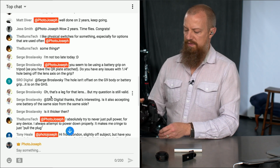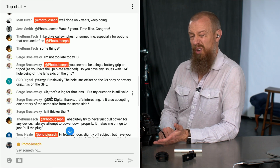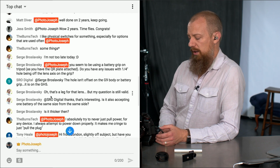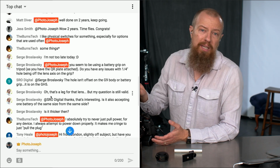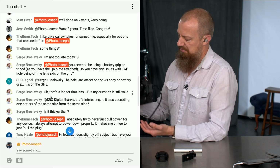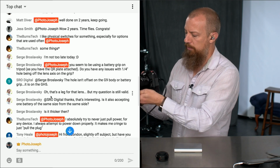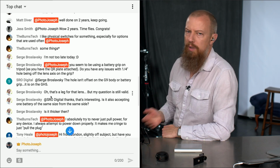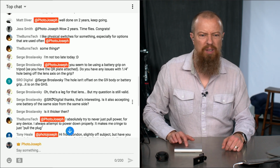Other than for a quick shot, I don't know that I've ever actually really used this camera with this grip on a tripod. So the answer is no, but because I haven't really tried, I haven't really done much with it that way. But if I was going to use this lens, of course, I would put the tripod plate on this attachment. But no, I haven't had an issue with it, but I haven't been using it enough to really tell you whether it's an issue. So sorry, I can't really give you a good answer on there.